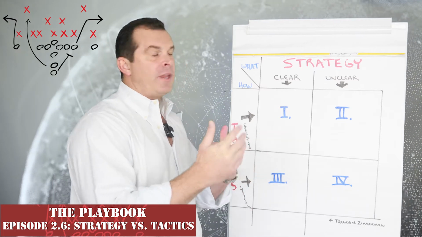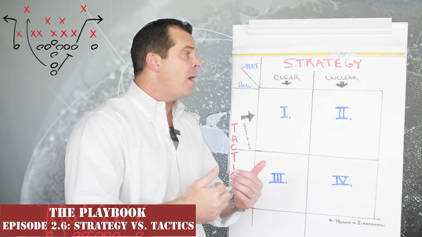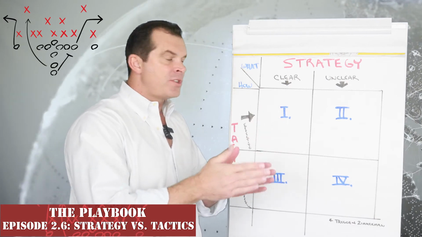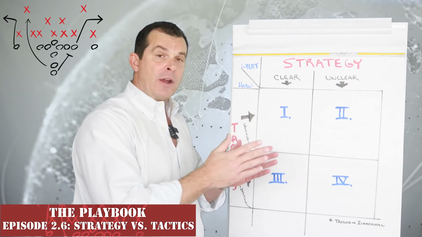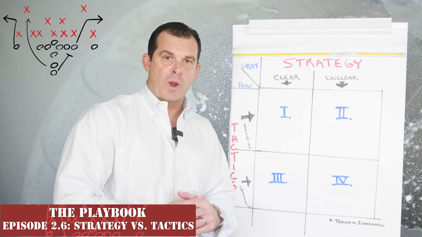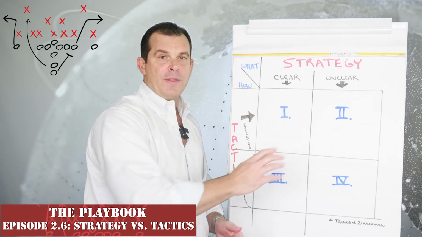So whenever we're looking as an organization, a security company at SMI, we're always saying, is this tactical that we're talking about, or is this strategic? And is it clear? Is it unclear? Is it effective, or is it ineffective? So look at your own business this way. Where do you fall on the axis chart?